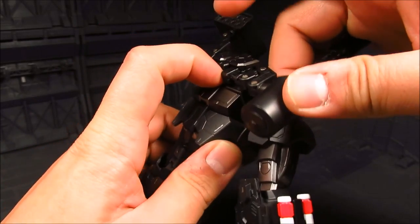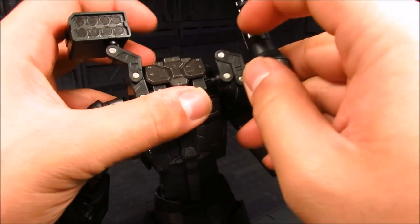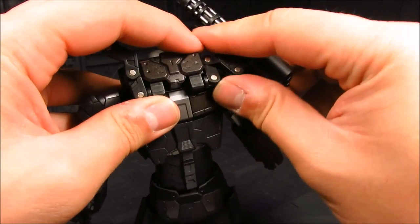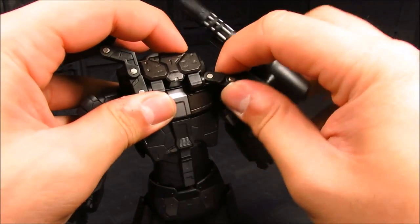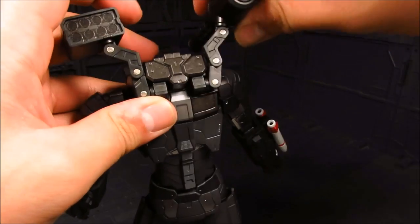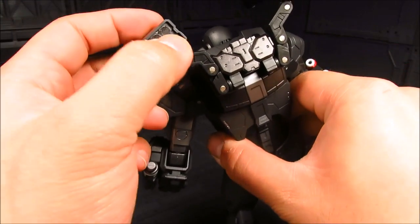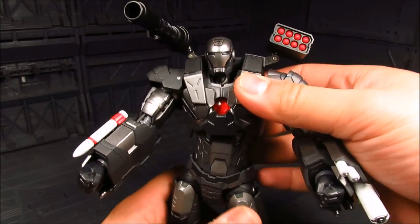And either way, you can put this on the left or right, or if you have two of them, put two Gatling guns or two missile pods. But for this set, per set you only get one of each. It'd be cool if they provided more, but I think we're good for now. Too much of something could be bad. Anyways, just realign this. And again, you can move this up as well. It's your call. And just looking at the back of this, some nice details on that too. And there you have it.